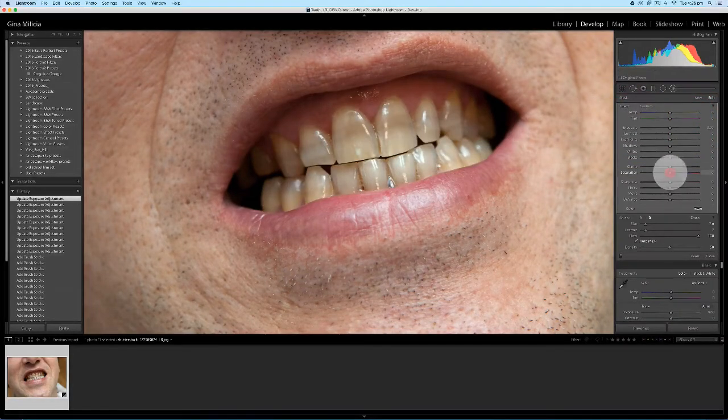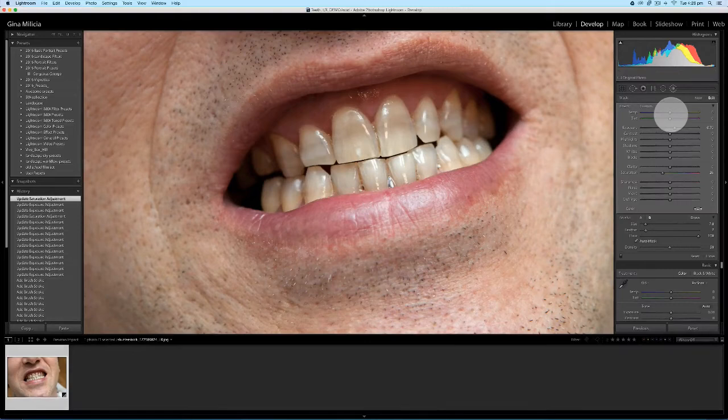The other way is reducing the saturation, but that actually makes the teeth look kind of grey, and I prefer to see some of the yellow. So just playing with those two sliders, reducing saturation and increasing exposure, could be a good quick fix. That is not too bad. If you want to stick to that, it works as well.